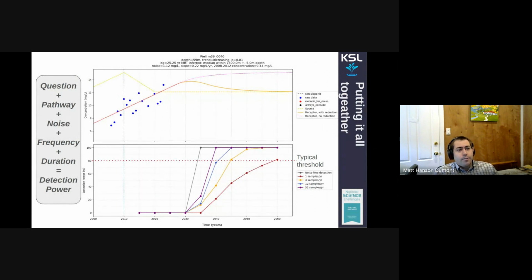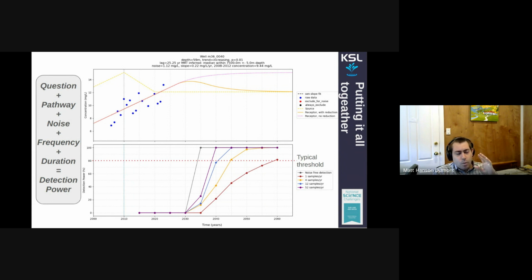So if we put it all together, this is a well in the Selwyn district, and we have some historical nitrate readings, and we can estimate a trend, and we can define the noise that's going through. So we came out to ask a question, which was, when can we detect a reducing slope? That's the slope detection power. And for that pathway, we said, all right, we're looking at a 20% reduction in concentrations off of whatever the source concentration is in this well.